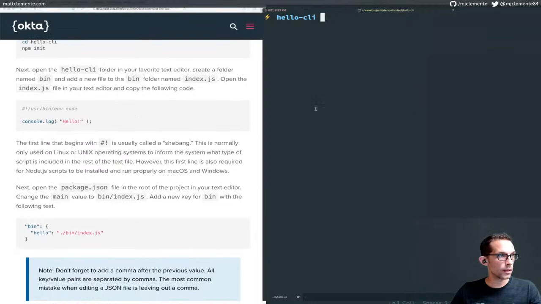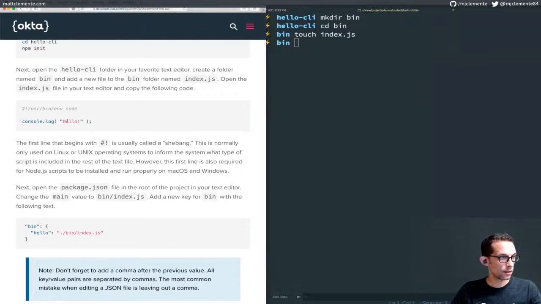Okay, open the hello CLI folder in your favorite text editor. Create a folder named bin. Make dir bin. Add a new file to bin named index.js. Got that. Oh, interesting.